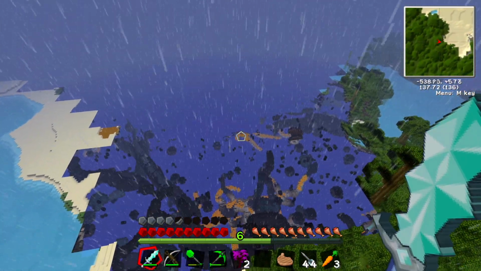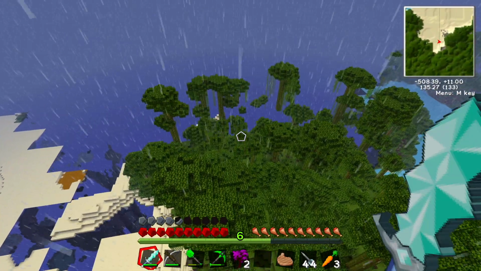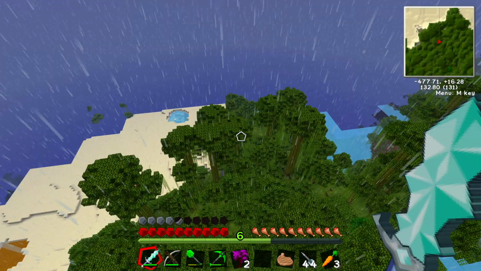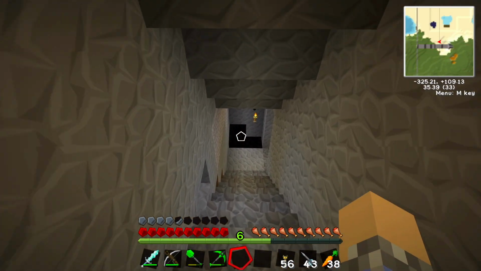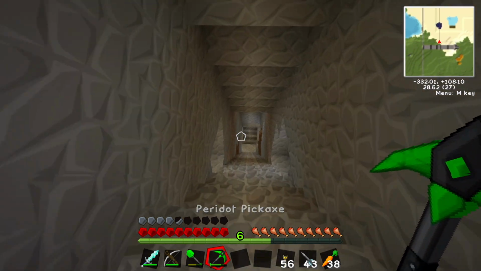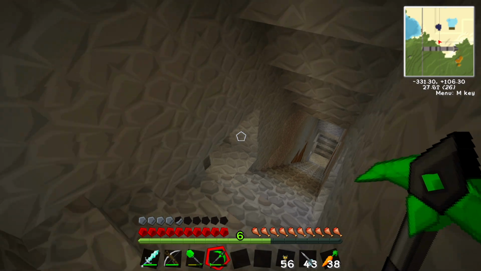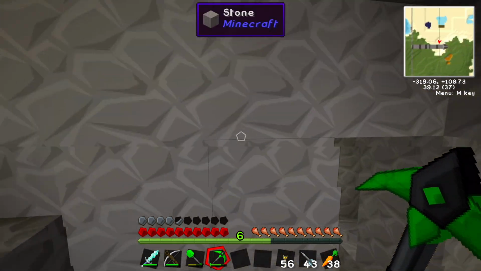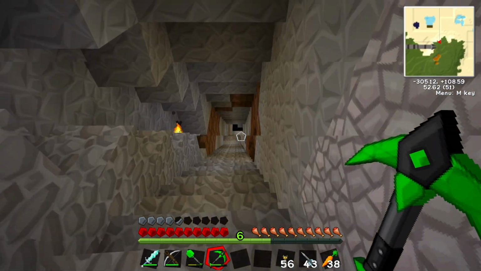So I've got to go poke around until I find a mine shaft. Or I can find it in a dungeon. I guess I'm going to go mining now and try to find a... I don't want to find a mine shaft. I don't want to find an abandoned mine. I just want to find a melon! I just want a melon!